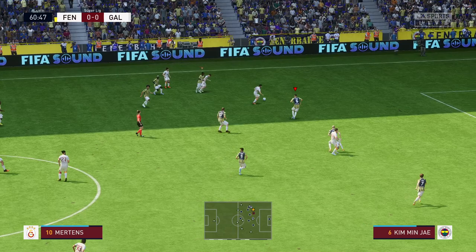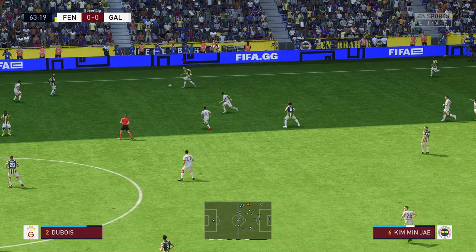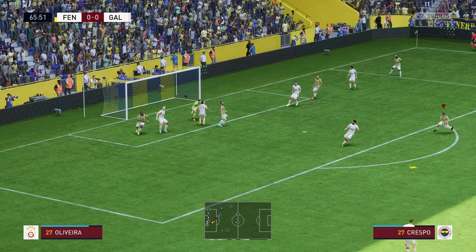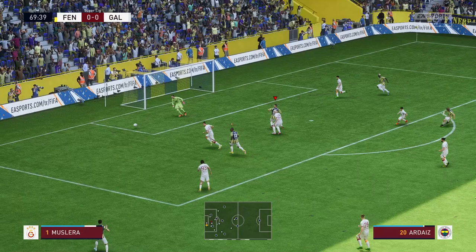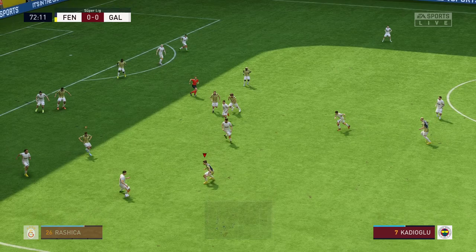Mertens. Well, they did have the ball, but not anymore. Can they hit on the break? Defenders need to cover. Played into the box. Well, no danger now. Strong but fair tackle. Being egged on by the crowd. And not cleared away properly. Well, he stumped it out of there without much fuss. Slipshod passing. Icardi.